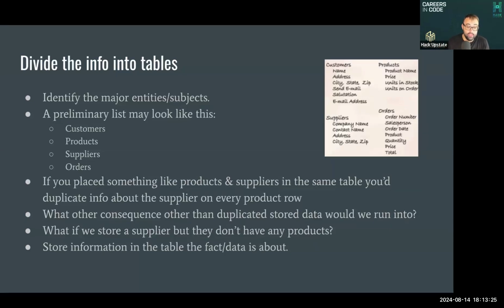We also can run into problems if we put the supplier's information in the products table. We then secure a relationship with a supplier, but we don't know any of their products yet. Well, then how do we store that information in the database? We can't make a new row for a product and store the supplier information in it if they don't have any products. So we run into a problem there. That's another reason we want to split their information out into another table.